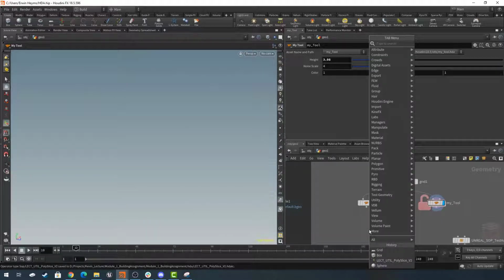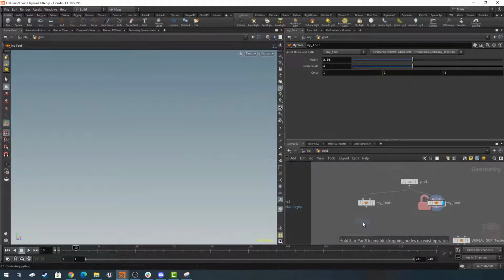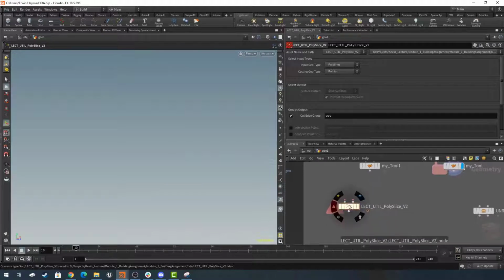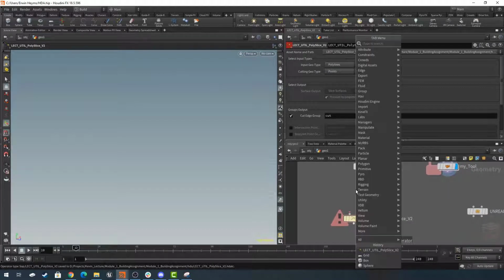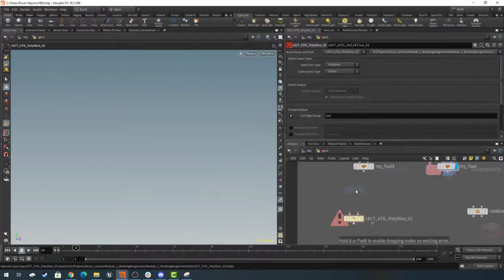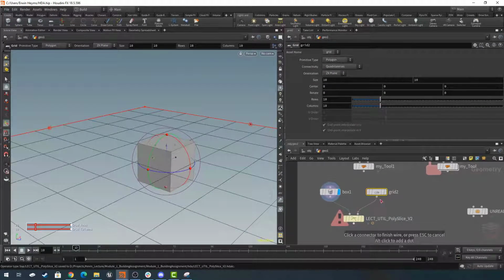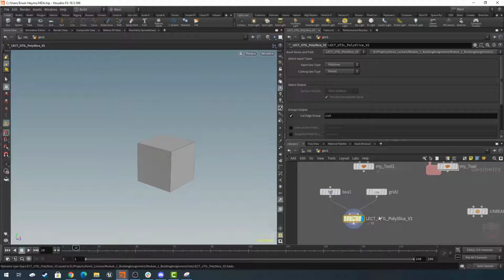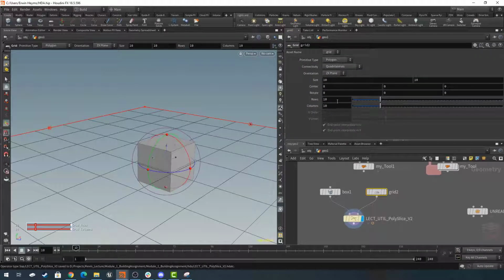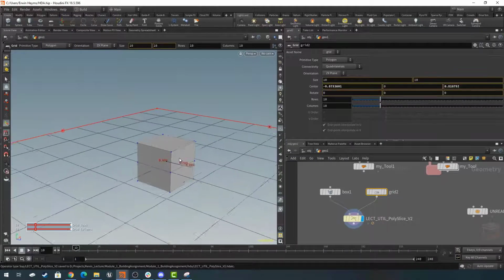Now the tool has been installed into our scene, and if I type poly slice into my window here, I can then go ahead and start using it. So I'll quickly give you a demonstration on this one. If I grab a box object, for example, and I grab a grid, I can then plug these together. And I need to configure it so it works on polygonal surfaces. And now, based on my cutting grid that I have here, it's going to cut this particular box into pieces.